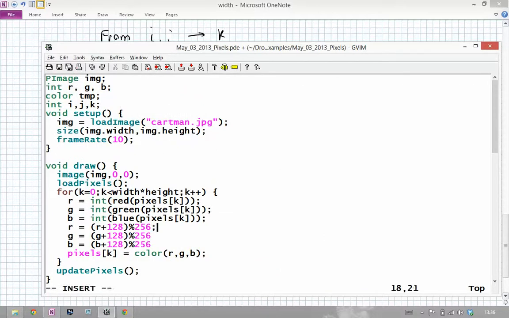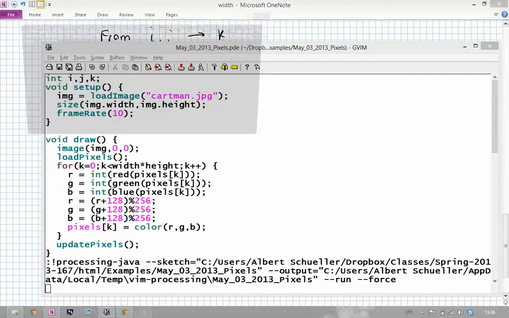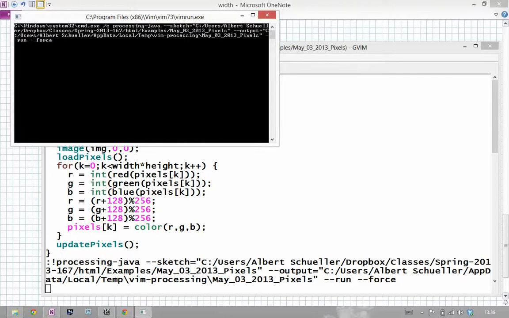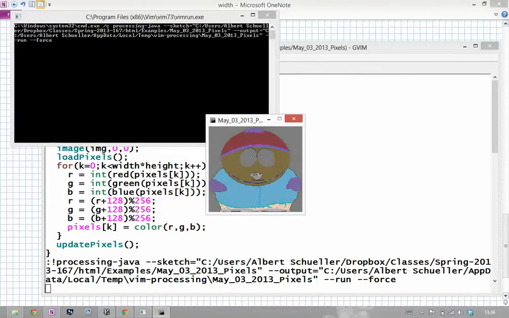Exactly. So there's the negated version of Cartman. And that's a pretty standard way of doing negatives as well, exactly that formula.